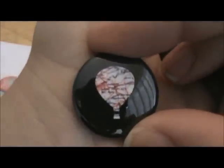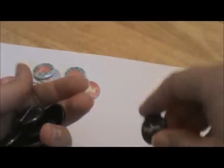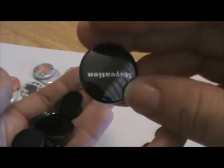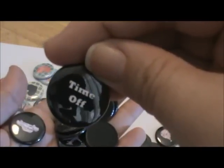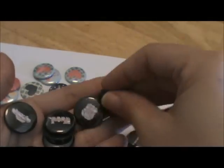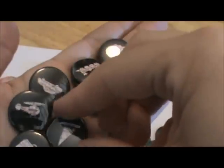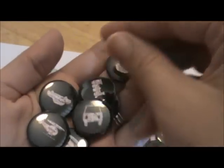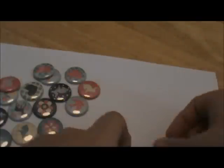This one has a map and a hot air balloon. There are some word ones — there's a little airplane. This one says staycation, vacation, time off — you can use that for whatever. Road trip. And then there's a suitcase, a car, airplanes, trains, and a little road map or road sign thing. That one is super cute.